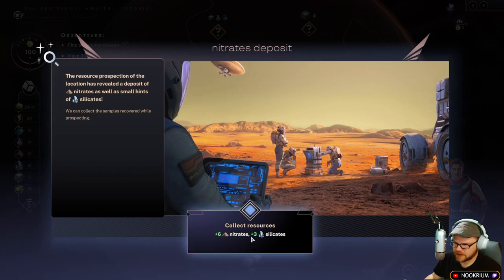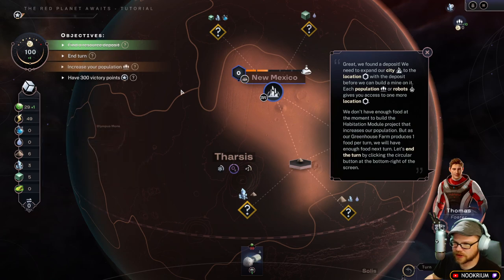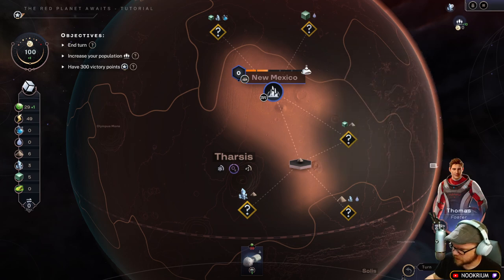Okay, we found some stuff. We also got some nitrates and silicates just lying on the ground there, so pick those up. It goes to our stockpile here. We found a deposit. We need to expand our city to the location with the deposit before we can build a mine on it. Each population or robot gives you access to one more location. We have zero access. We don't have enough food at the moment to build a habitation module, but we will soon. Let's end our turn, says Thomas.